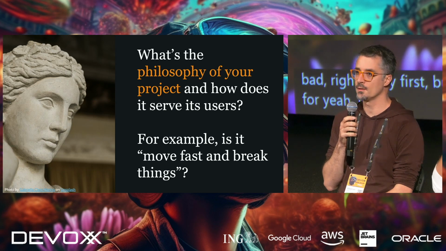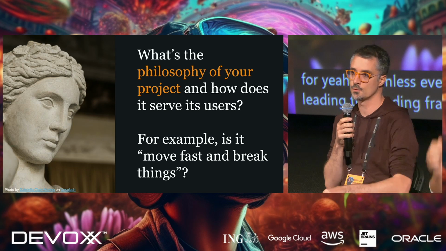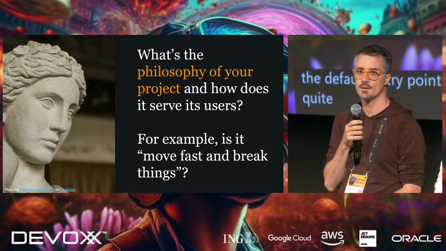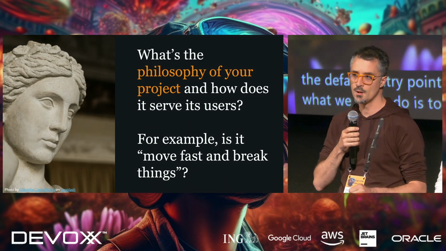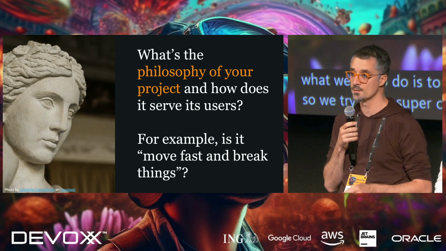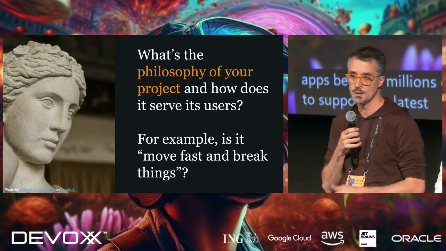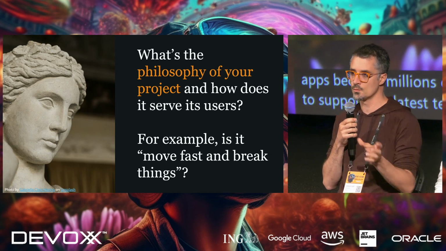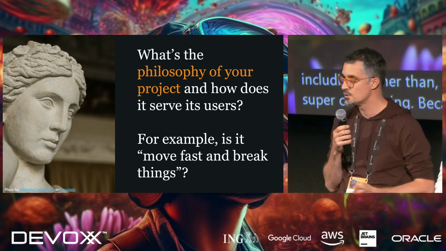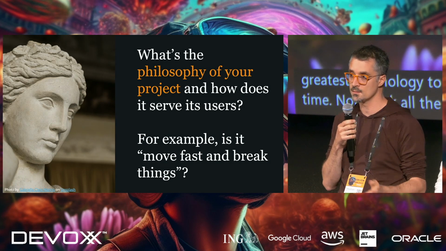Almost everybody knows Spring, so we are the leading framework in the JVM ecosystem. Spring Boot is the default entry point for most of the applications. And I think what we try to do is to provide a pretty stable API, so we try to be super careful in terms of not breaking your apps, because millions of applications are based on Spring. And at the same time, we try to support the latest technology, including GraalVM Native Images, and doing those two things is super challenging, because we need to support the latest and greatest technology to improve runtime efficiency, and at the same time, not break all the existing huge code base and user base.